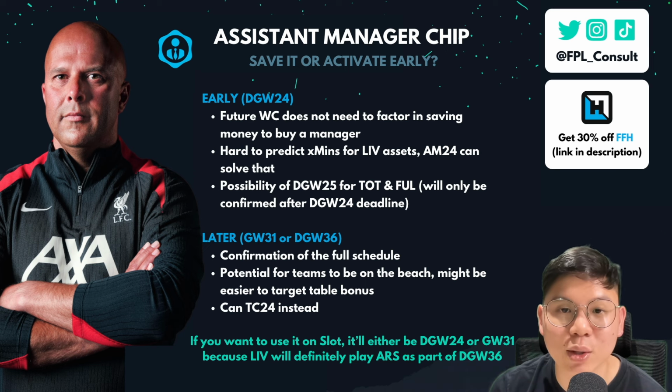Now, I'm going to assume that it's 1.5 million, and I'm going off this assumption because my expectation is that as your assistant manager chip is active, there will at least be one out of those 3 game weeks that you would want an assistant manager that is 1.5 million, and it's likely going to be the double. Say for example, now in double game week 24, you're likely going to want Arne Slot at 1.5 million. After that, you could look to sell to whoever you want. Maybe David Moyes, for example, if you want to go for an Everton manager.